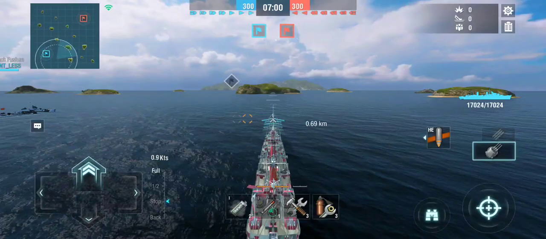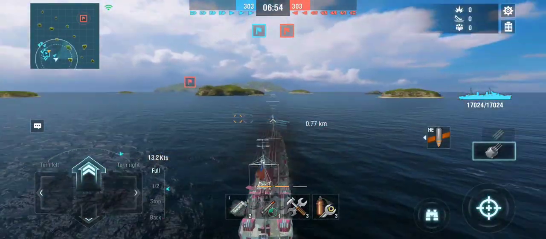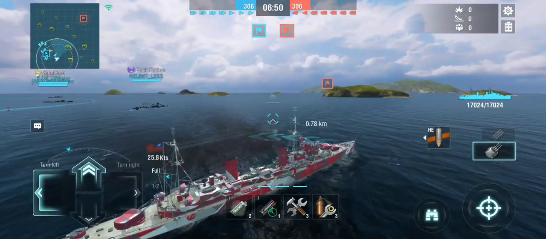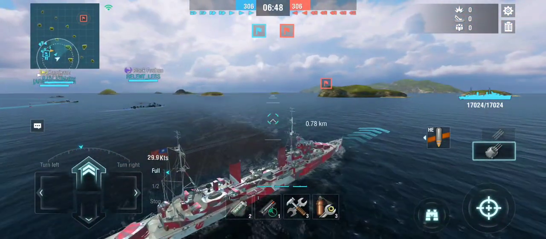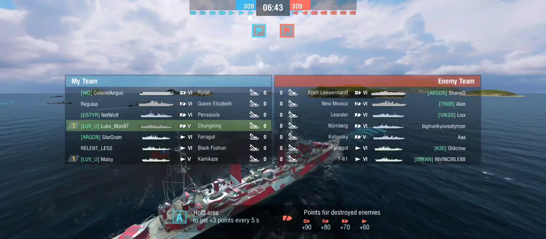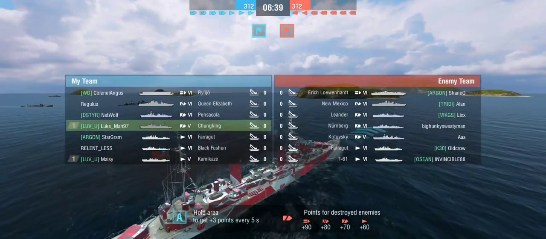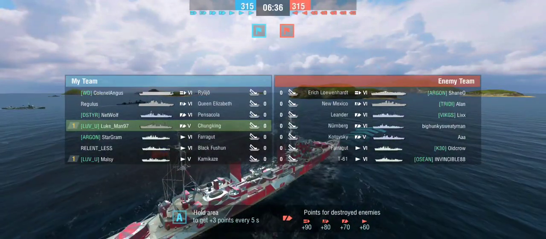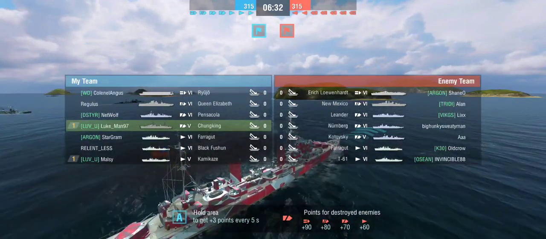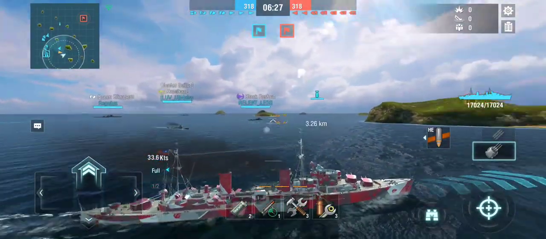Anyways, we're going to leave the guns on HE, put this on narrow spread. So, with the deep water torps, this thing can't hunt destroyers very effectively because it can't torpedo them. But you can use your guns to do some damage to destroyers. So on our team, we have Ruiho, Queen Elizabeth, Pensacola, me in the Chungking, Farragut, Black Fushun, and Kamikaze. Actually, I don't like the look of that Nuremberg, because those things have pretty powerful guns, especially against light cruisers. They hurt.